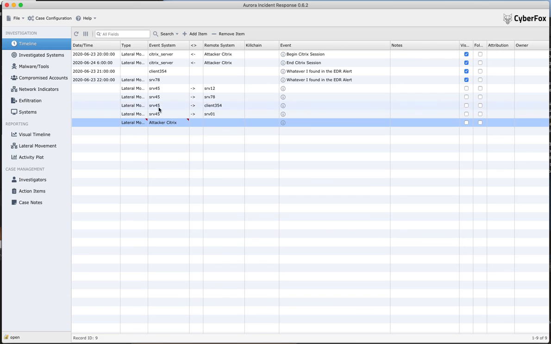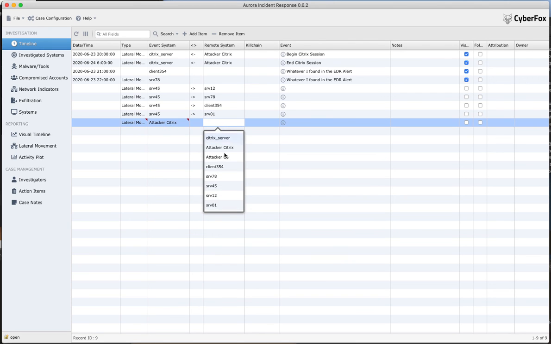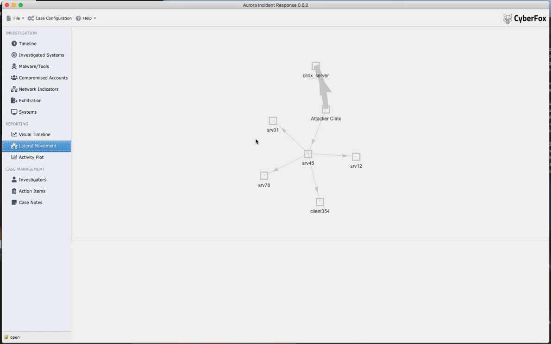We figured out with those what server they were going to, or what server was streaming for them. In that case, the direction is this one. Again, I think now it makes more sense. So the attacker was going in using Citrix. Obviously, I got the direction wrong for that one. From Citrix, the attacker jumped to server 45, and from 45, the attacker jumped to various machines within the network. Okay, so that's this point of the investigation.